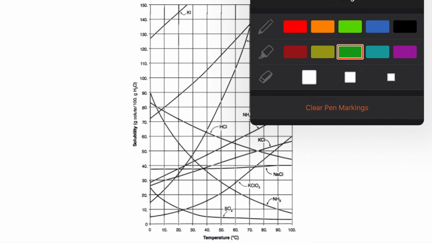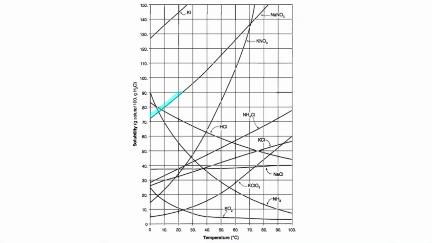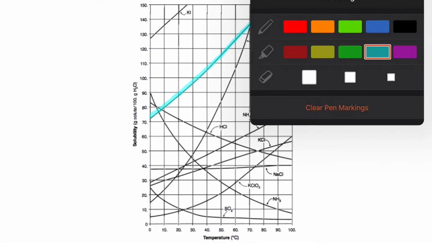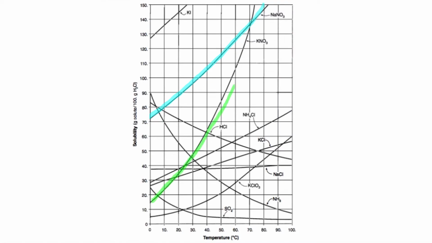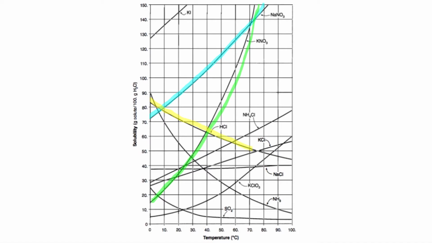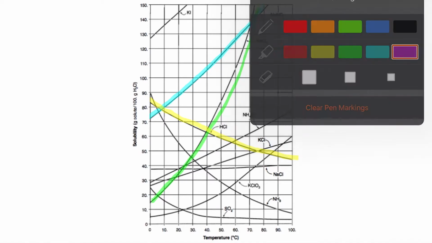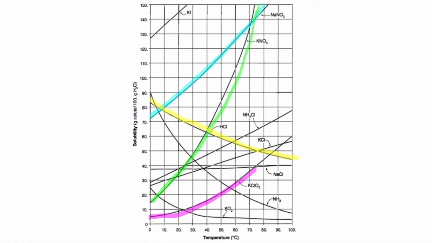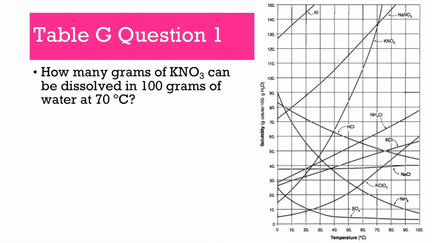So again, here is table G, and I highly recommend that on your own reference table, I'm going to run out of colors, you just highlight or color each line a different color so it's easier to follow, because generally you'll only be looking at one curve at a time, but if they're colored, it will be easier to see. Okay, so kind of like that. It's a very colorful thing. So let's jump into some questions.